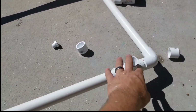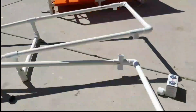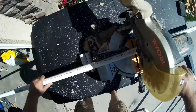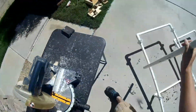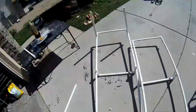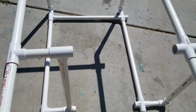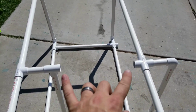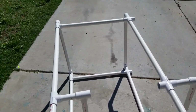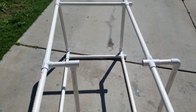Next thing I'm going to cut is the uprights that go between the bottom and the top layer. These guys here. So I'm going to make those at 24 inches, and I need 1 for each corner, so that's going to be 4. Since this has got a 5-inch piece in it, in between here is gonna end up being 17.5 is what I measured. Should keep it straight. So I'm gonna cut 2 at 17.5 and put them in and make sure everything's all leveled up.